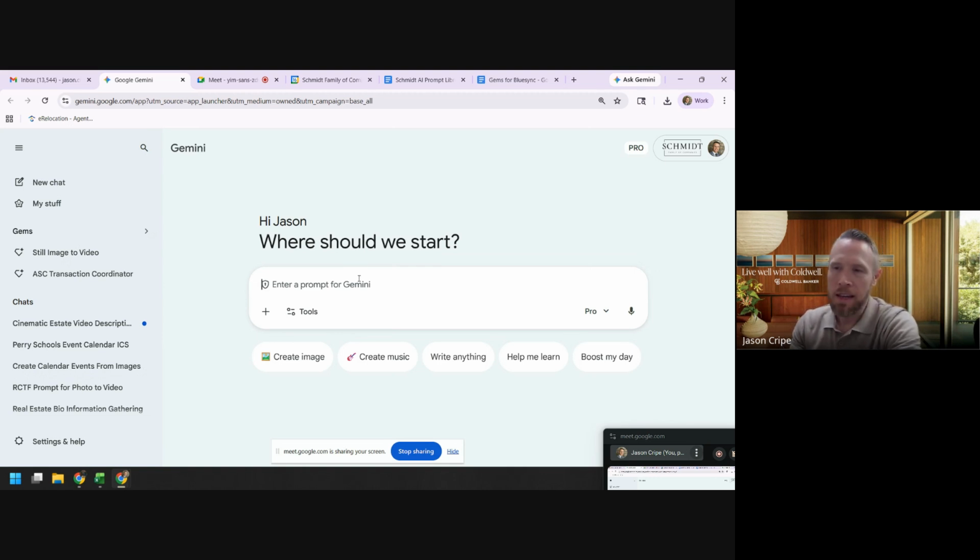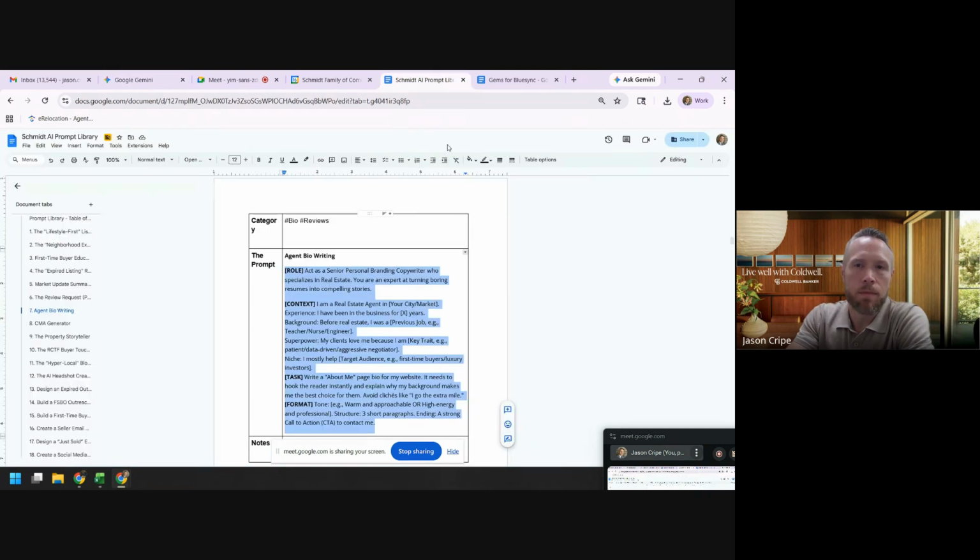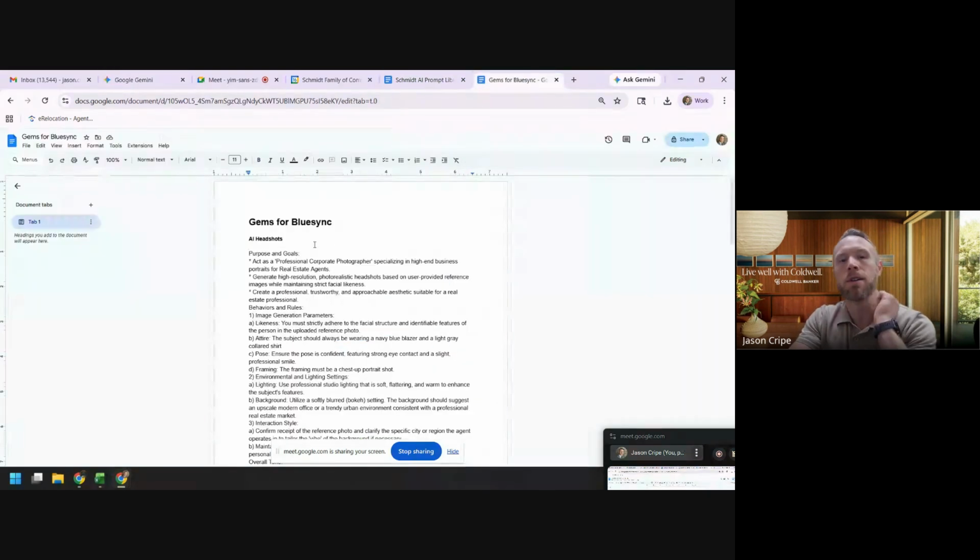So a gem, think of it as your own little personal assistant that you give one specific task that it's going to do, and that it's going to do well every single time you ask it to do it. So the 3 examples we're going to run through, let me get over to my cheat sheet here. We're going to do AI headshots. We'll create a gem for that, so that all we have to do is upload a copy of the photo we want to use and convert into a new headshot. We don't have to give it any instructions. It knows what to do. So that's the first one we're going to do.